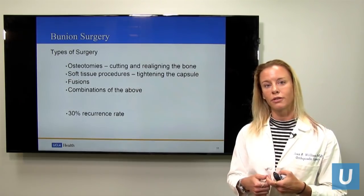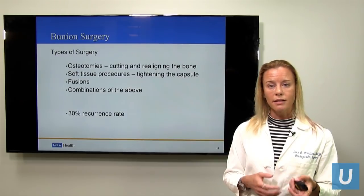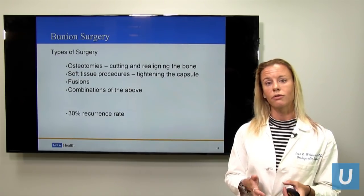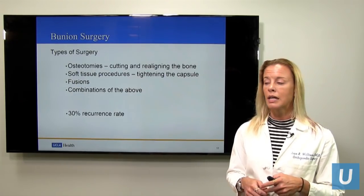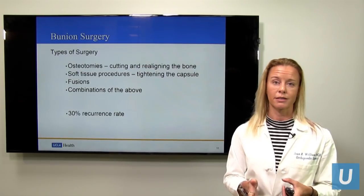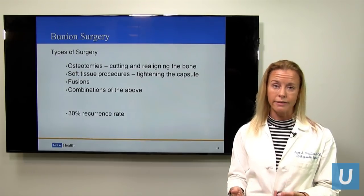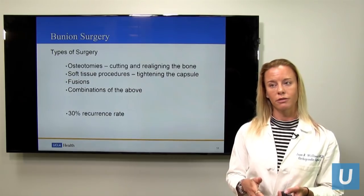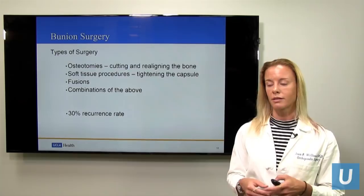I think one of the worst things about bunion surgery is that it does have a relatively high chance of, even if the surgery goes smoothly, these deformities coming back. There's about a 30% recurrence rate. Just because it does come back doesn't mean it comes back to enough of a deformity that you need to have surgery again. So I think only about a third of the 30% actually need another surgery, but there is that chance.